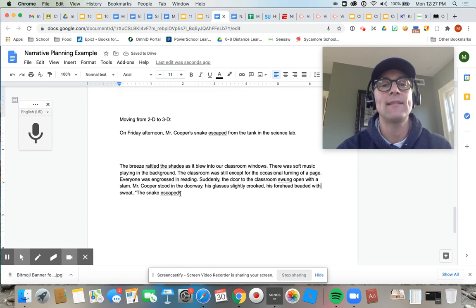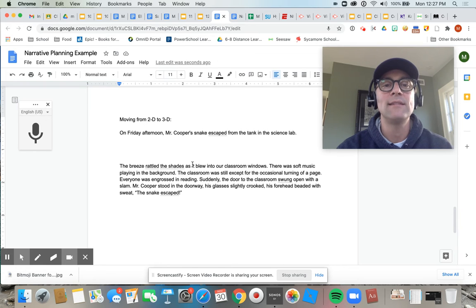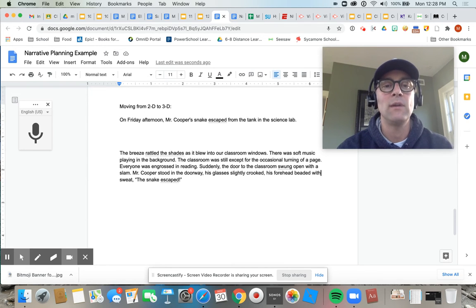The snake escaped. Now, notice what often happens, and this is where seventh graders often see creative writing as an assignment. You want to get it done, but we've taken this one sentence and made it into over 4 lines of text. But we didn't just do it by adding details. What are these details? We added setting, we added action, we added movement, right? We talked about what we heard. And so we've gone from the snake escape to the actual snake escaping. So the bottom one is obviously a much more fun story to read.